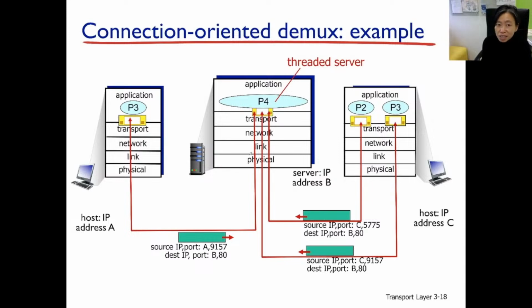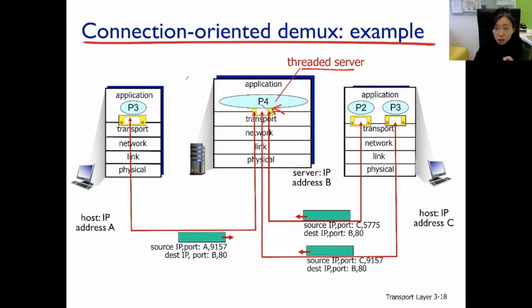Now, this connection-oriented DMUX socket is a little bit weird. And this actually happens quite often these days when we're doing a threaded server. So in your PA4, you are implementing a server. What happens there is that you start a listening socket, isn't it? The listening socket is a little bit special because no matter where the client is, whatever the source IP is, a request coming in is going to be passed to that server socket, that listening socket, even though the 4-tuple does not quite match, especially the source IP address and the port number.